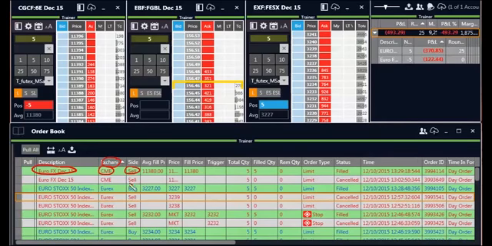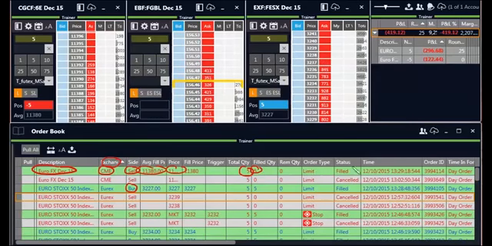It will show you either buy or sell, the fill price, the average fill price, your total quantity traded, your filled quantity, order type, and the status.